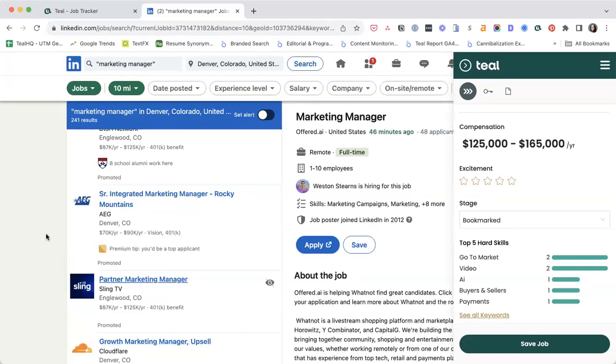So when you are searching for open roles, either on LinkedIn, Indeed, Google, try playing around with different words, add growth marketing, add whatever it is that you're looking for in those search terms to find the right role for you. This is also called a Boolean search term, and is actually what recruiters are using on LinkedIn or other websites when we're looking for candidates. If I'm looking for a marketing manager and I want to find a candidate who has in their LinkedIn profile the term marketing manager, I may use that in quotation marks. I may use an and/or function. So really test and learn what works for you and how you find the best results for the right job.